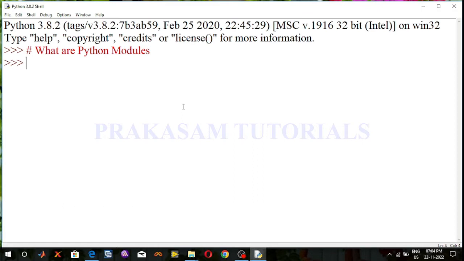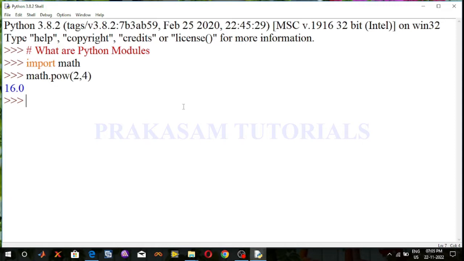So, an example of a Python module. First, import the Python module. Now here I will import the math module using the import statement: import math. The math module is imported successfully. So let's find out the power using the power method, 2 to the power of 4. So math.pow(2, 4). 2 to the power of 4 is 16, so math.pow(2, 4) gives 16.0.